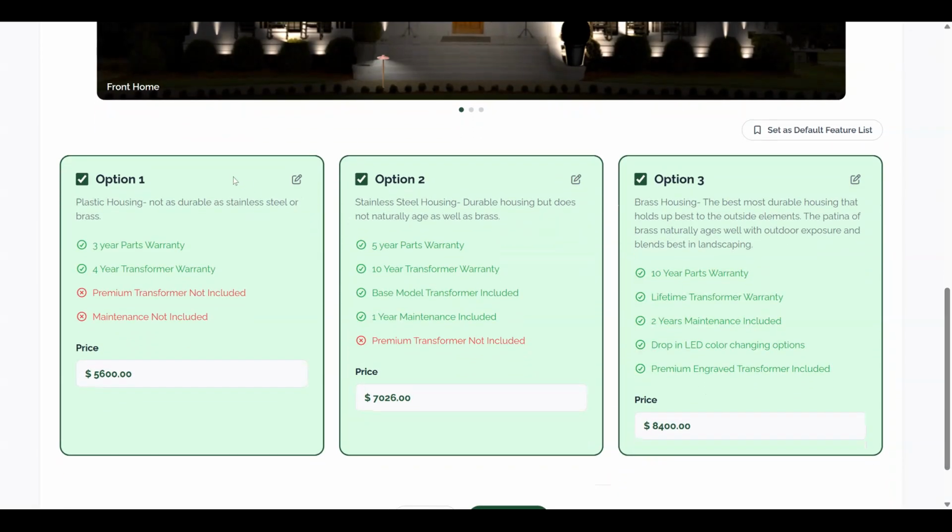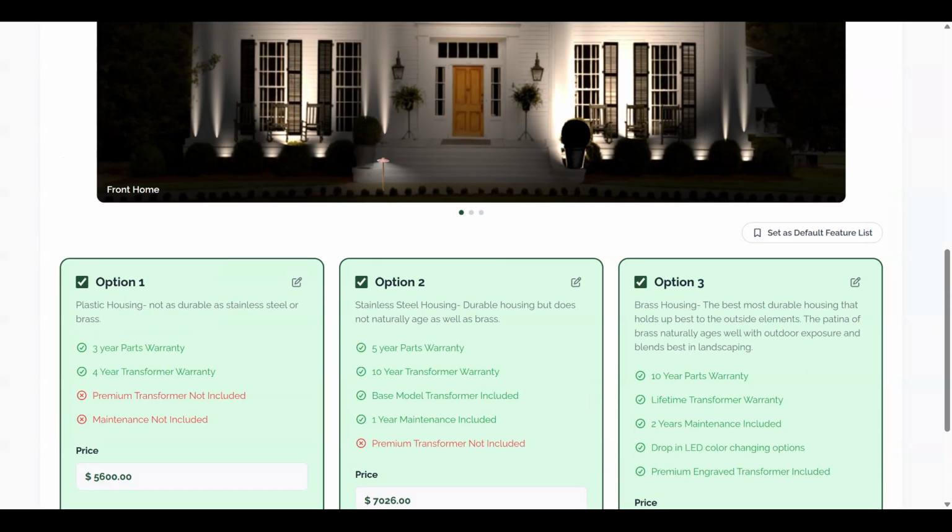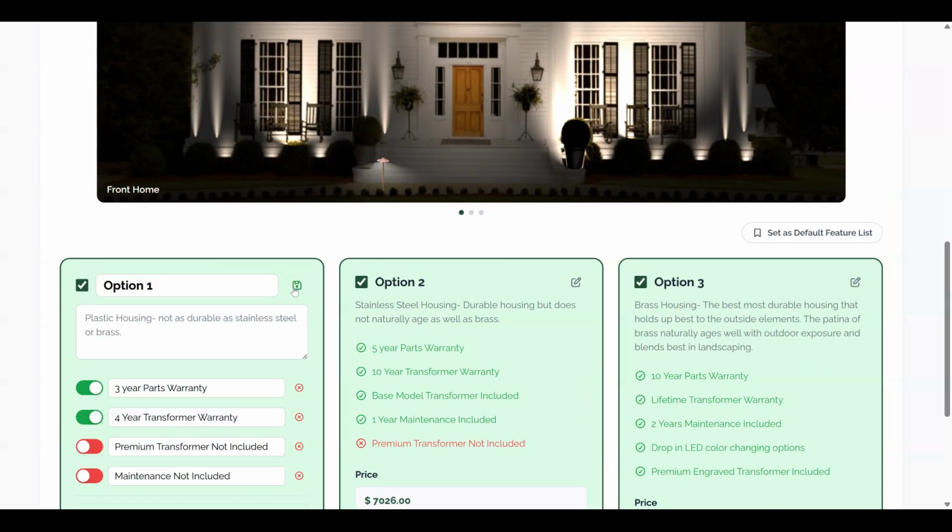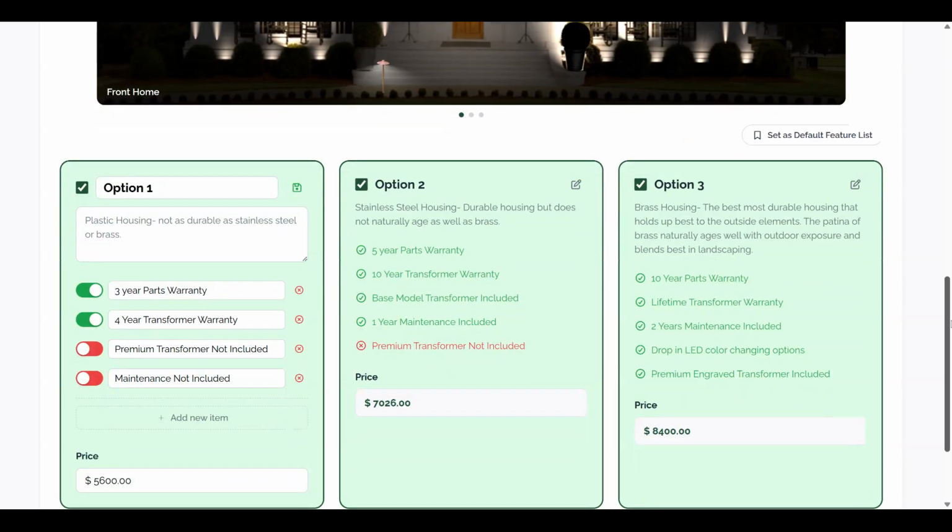This is also a great opportunity to override your numbers. So even though our calculator is adding everything up for you the way you wanted it to, sometimes there's going to be times where you need to increase the price anyway. Maybe the dirt is very hard packed. You're expecting it to take more time to dig up. Maybe you're installing permanent lighting and it's really high up and you're going to need a lift.